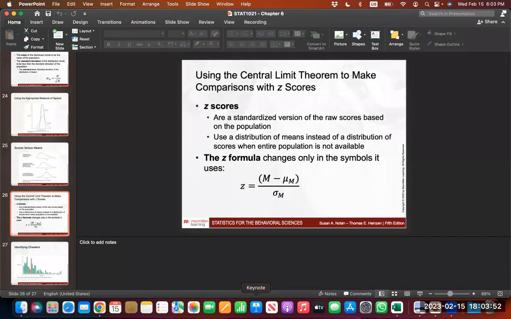So I measured a sample mean and I have 30 individuals. I measure all their blood pressures, get those individual scores, 30 individual blood pressure measurements. I calculate the mean of 30 blood pressure measurements, and that's 122. And I'm comparing this now to my blood pressure of 130. That's 122 minus 130, that's minus 8, divided by my standard error of the mean.